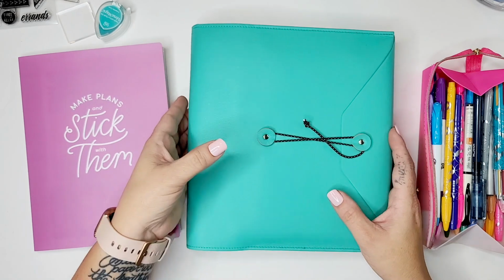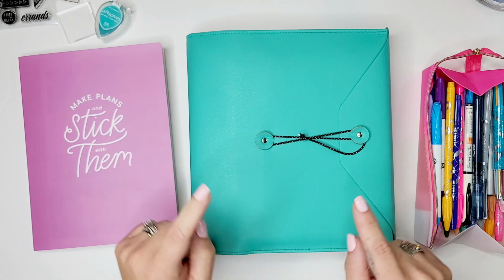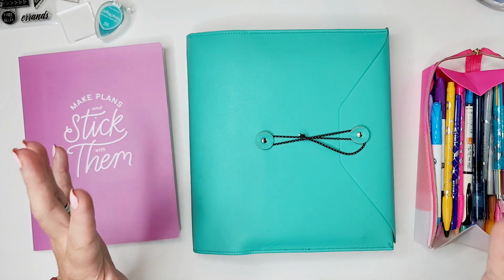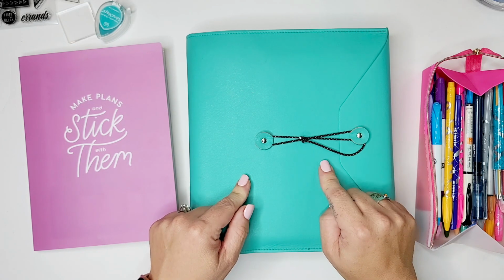Okay, so let's take a look inside the gorgeous planner that I bought to track my 6 months for life transformation. I'm so excited about this planner. I have never used a Plum Paper Planner before.